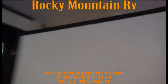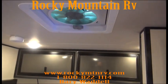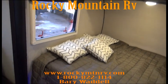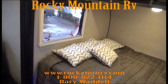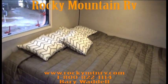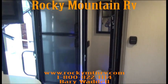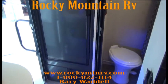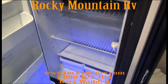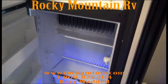Fantastic fans in two locations. You turn these on to full exhaust and they're going to pull about 750 cubic feet per minute. You open a couple windows and all that hot air inside the coach is going to vent out and be replaced with outside air, so it really cools the coach quickly — cutting down on the use of an air conditioner if you don't have full power. Another awesome thing about these units, or any trailer of this size, is this has an actual refrigerator and an actual freezer — not those little ice chests with the freezer inside the fridge.